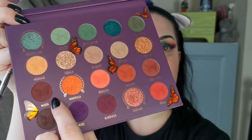So I'm tapping it into the orange. Oh, look at that. Oh, I love this. Right. Going back in with the brush that we had the deepest shades on, and just making sure to blend the outer V there. Actually, with that same brush, I might dip into Maria, this one here, just to add a little bit more depth there.